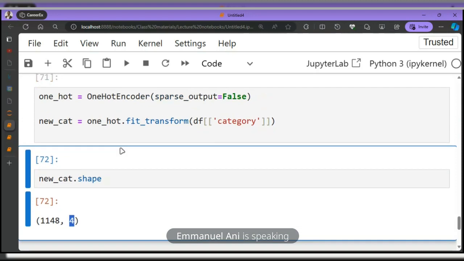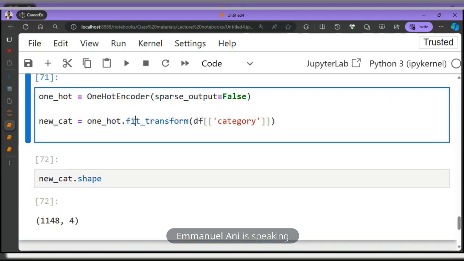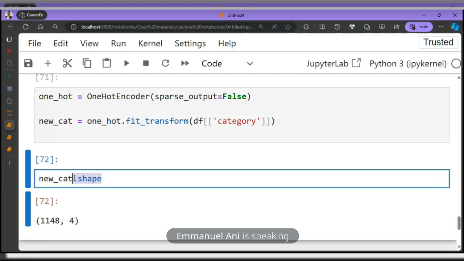Instead of label encoder, which will just encode it and give you one column with each value corresponding to the label, in one hot encoding you are going to have four new features. So let me just convert it to a data frame. Okay, just give me a minute.